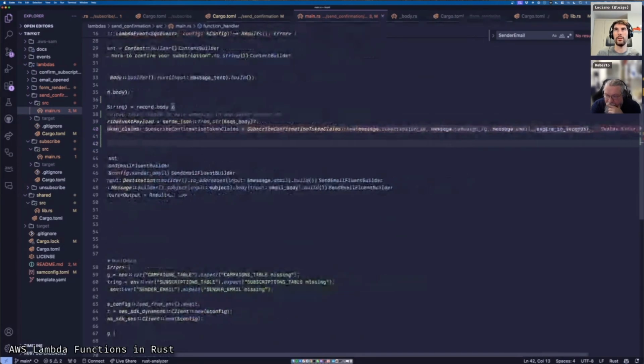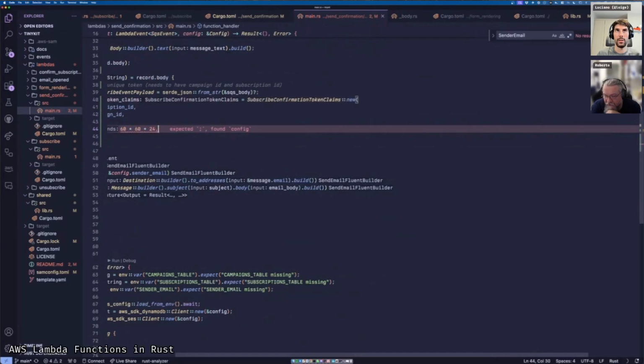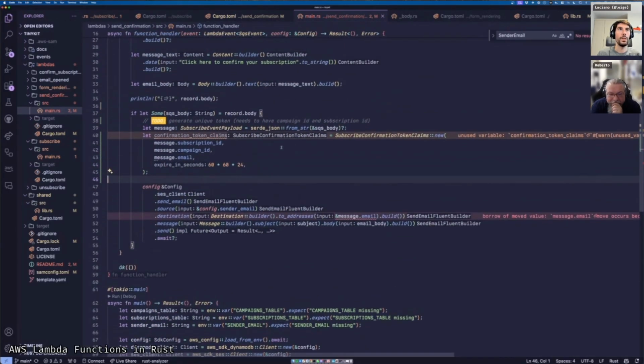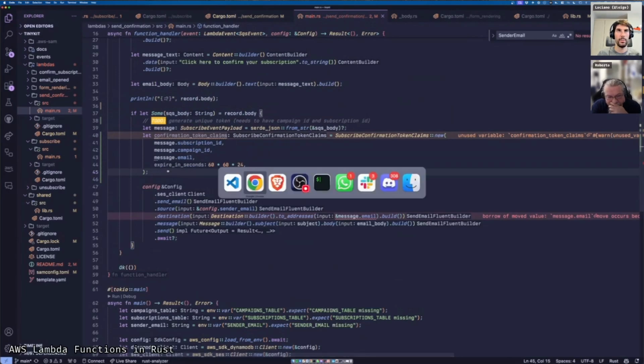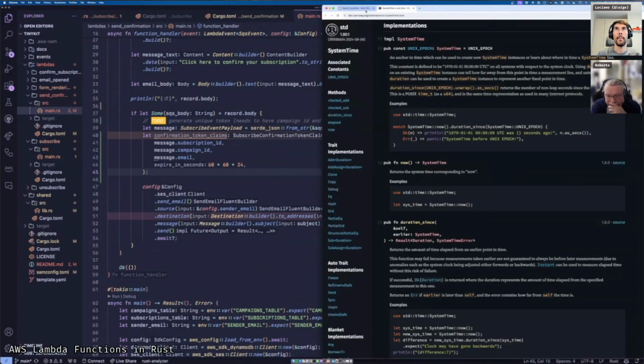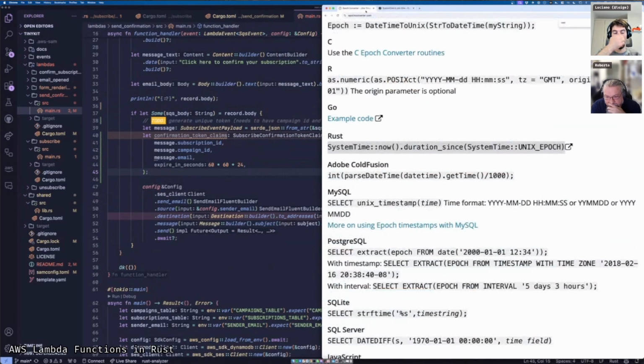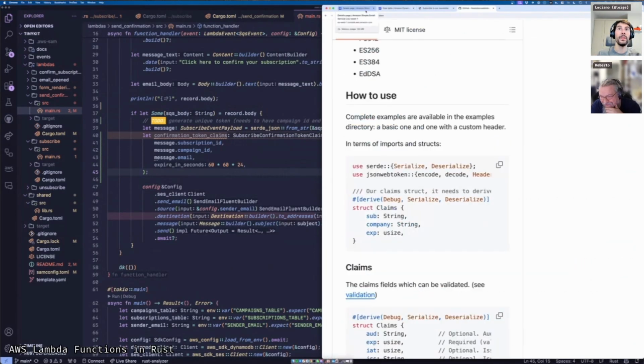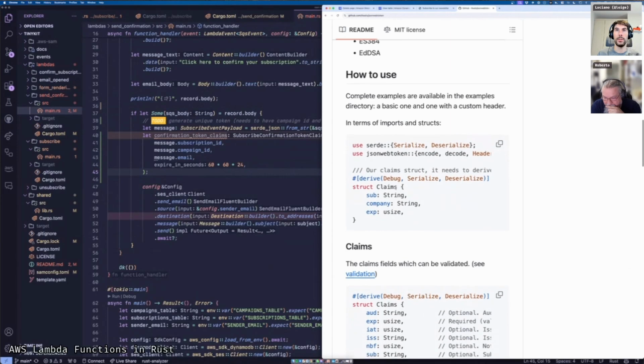And now expiring seconds, we need to come up with a constant. What is reasonable? 1 hour is 3,600. But I guess even a day is probably fine, right? 86,400. So 60 by 60 by 24. That I think is 86,400. Yes. Okay, so we have this. So the next step then is to, let's bring back the documentation. Where did I put it? Here.